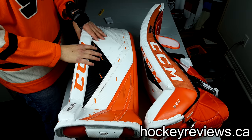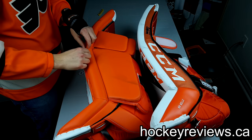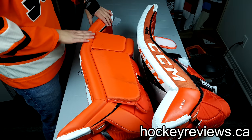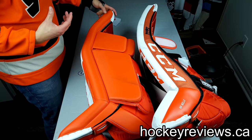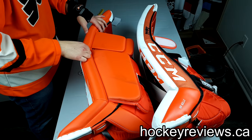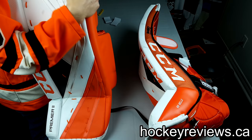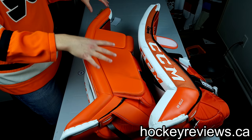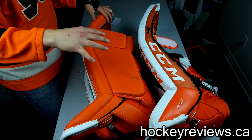One very unique thing about these pads is the medial roll — this piece right here is round. That's not a very common occurrence anymore on goalie pads; usually it's all flat. I think the E-Flex was CCM turned flat. Passos used to do a round roll but now they're flat. I kind of liked the round roll on my Cohos and I thought I'd like it here. Because it's round, it kind of traps the puck — I find it seals pretty well. These pads actually seal amazingly. The Optics were kind of cheating with a pillow under here that pushes the bottom down. These pads — I'm not sure exactly how they do it, but I think it has part to do with this roll.